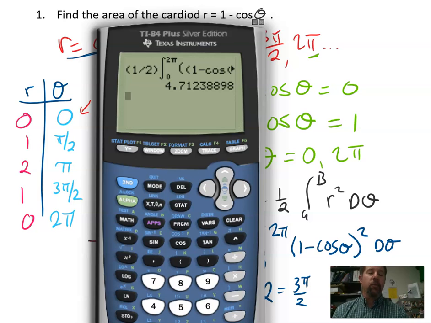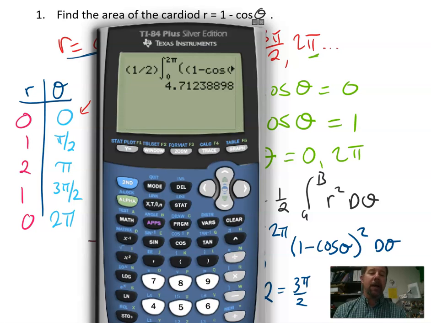And again, you could work this out by hand, maybe not, maybe we can't integrate this one by hand, but if you did, it would equal 3 pi over 2. That's 4.71238898. All right, so there's our first example. Again, how you can graph a polar function and then find the area via calculator. And again, if you have to graph these on your calculator to get an idea, that's good.